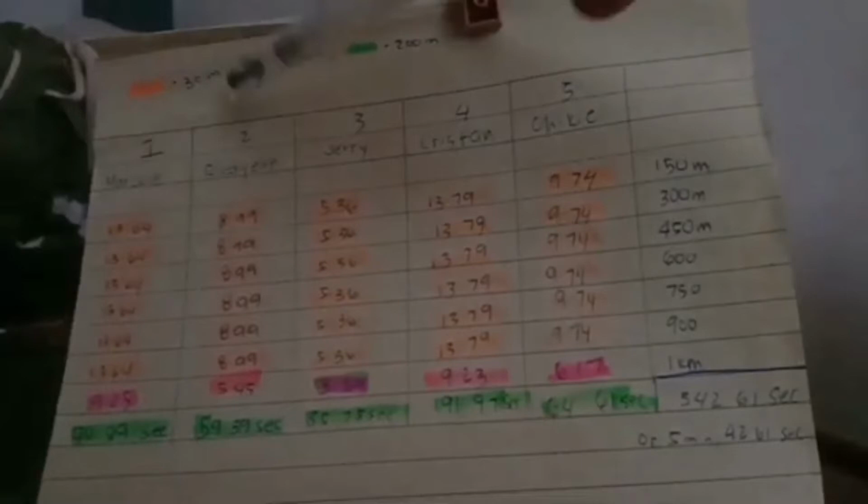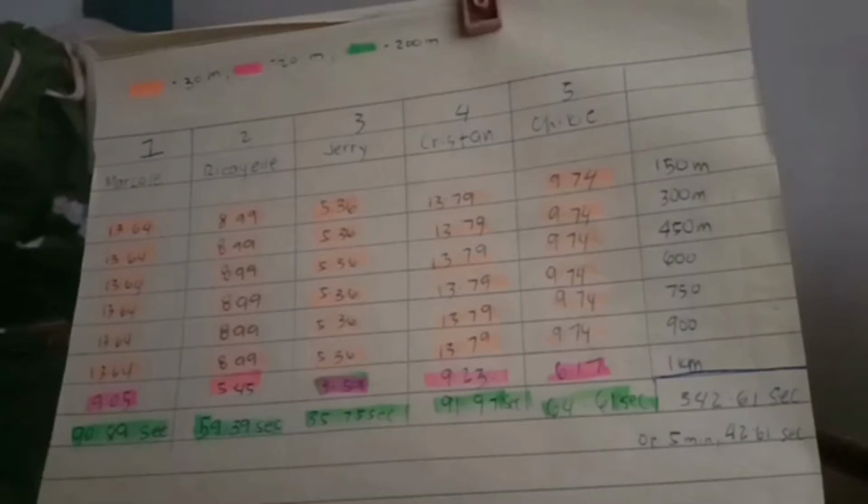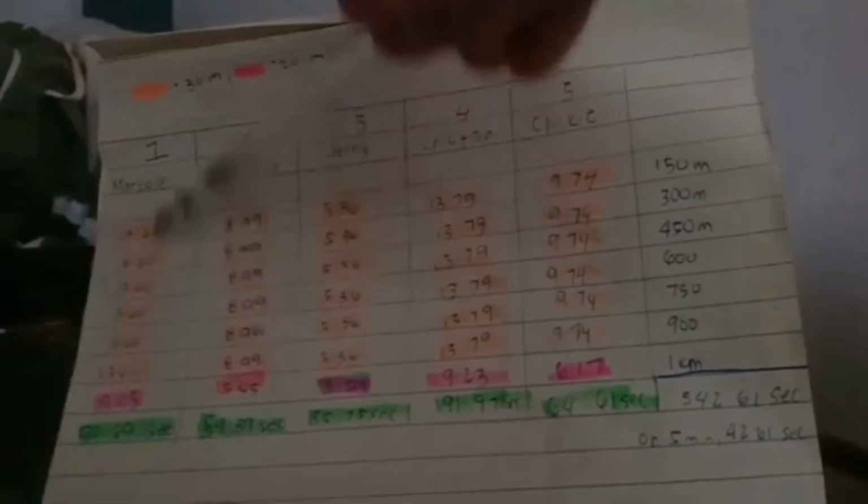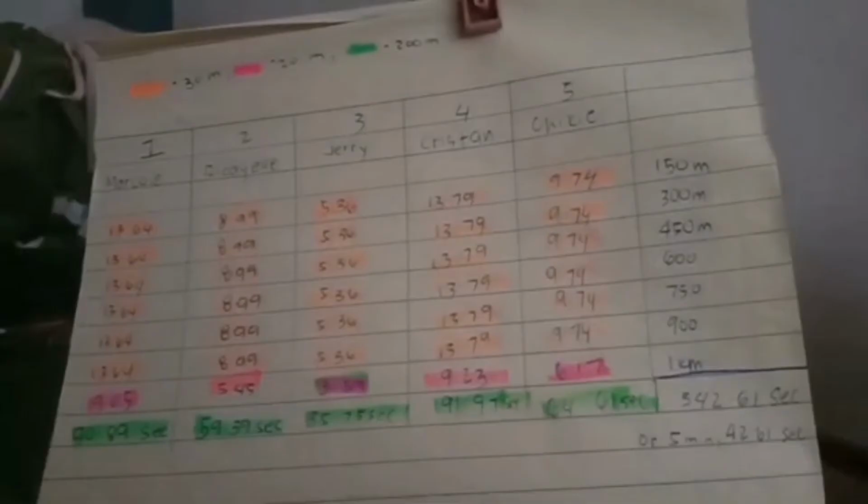As you can also see on screen, there are numbers highlighted by color: orange, pink, and green. Orange represents 30 meters. As we all know, the 3 trials each has a distance of 10 meters. So I decided to add up all the trials, with the distance, which is 10 meters each, times 3, equal to 30 meters. Therefore, all of this is 30 meters each. Next, pink. Color pink represents 20 meters. Instead of adding all 3, I only added trials 1 and 2 to get 20 meters. Therefore, all of this pink consists of 20 meters.